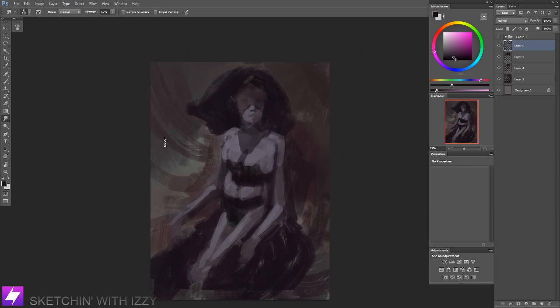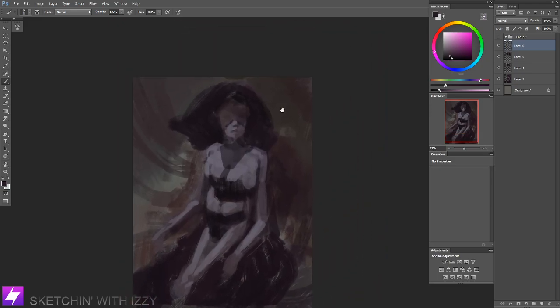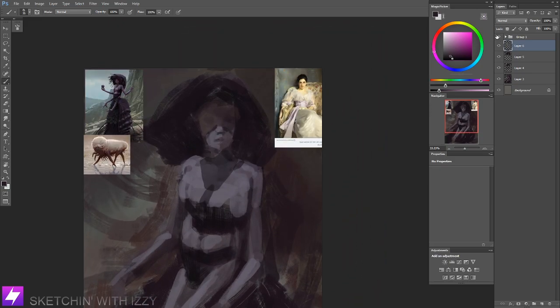Oh, thanks, Irina. Yeah, I actually really like that original character too. I think it'll be interesting to see how she comes out, especially since I don't have any of those original textures that I used to imply the costuming. So it'll all have to actually be painted.